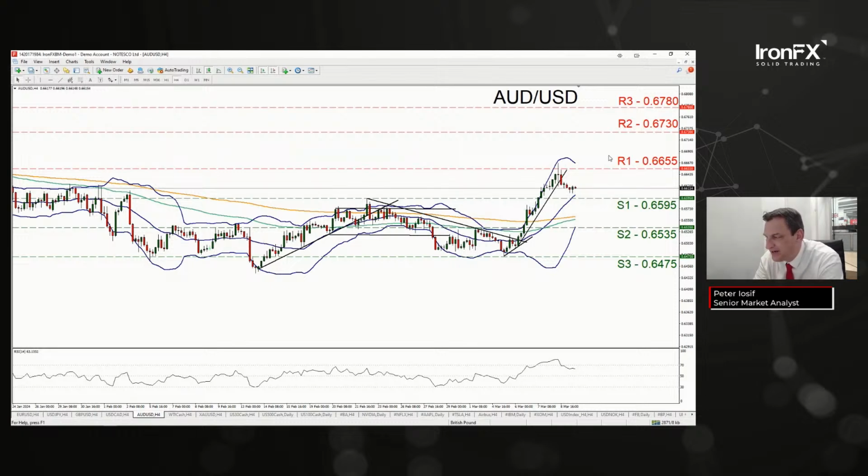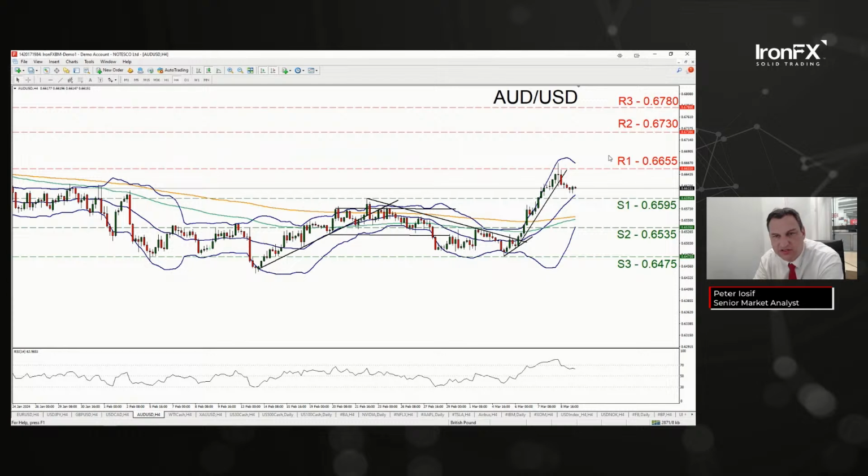I would expect more or less for the sideways motion to be maintained, so I'm switching the bullish outlook in favor of a sideways motion bias, given also that the upward trend line has been breached. Now, for the time being, I would be noting that the Aussie seems to be quite sensitive to the market sentiment.